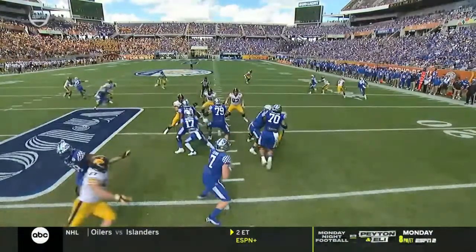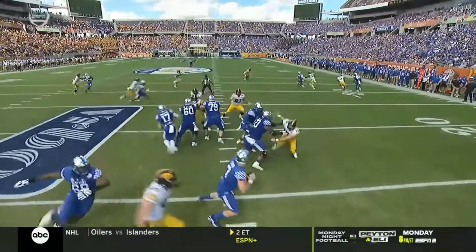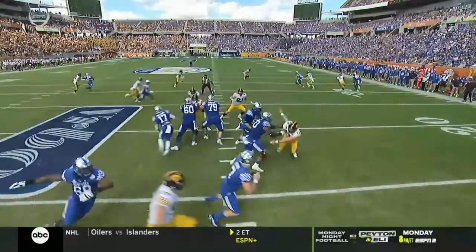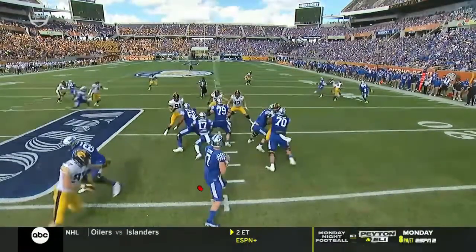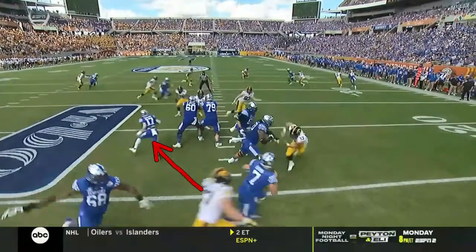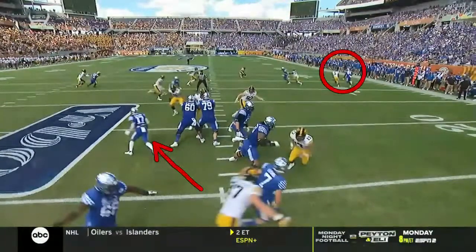All we got to do is Will needs to step and climb the pocket. This is something we need to work on — climb the pocket. I know he's reading over here, but sometimes you've got to feel the pressure and deviate. You cannot go out the back side of the pocket, that's dangerous. He just ran into 97 when he could have easily stepped up in the pocket, still looked this way, climbed it a little bit, and then maybe someone comes open — watch, someone potentially comes open. That's potentially a one-on-one pass to Azalee Cummings. I'm just saying.